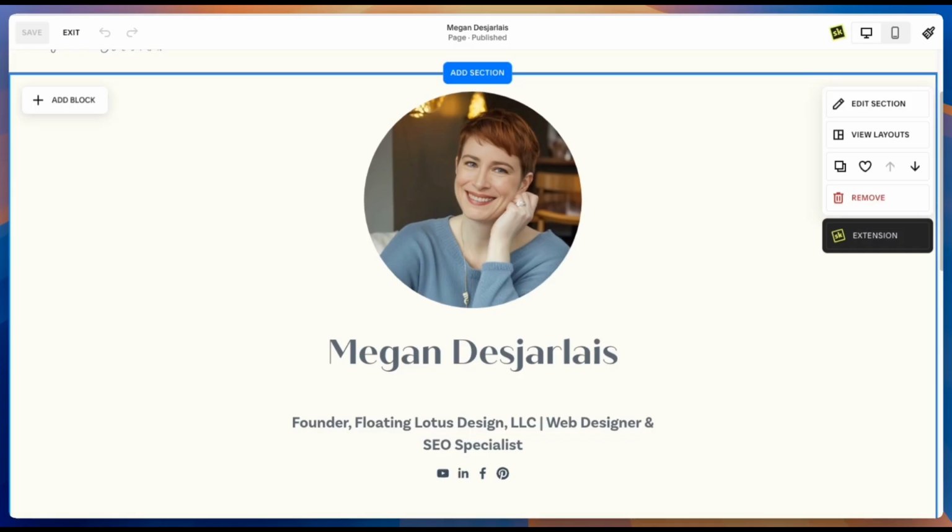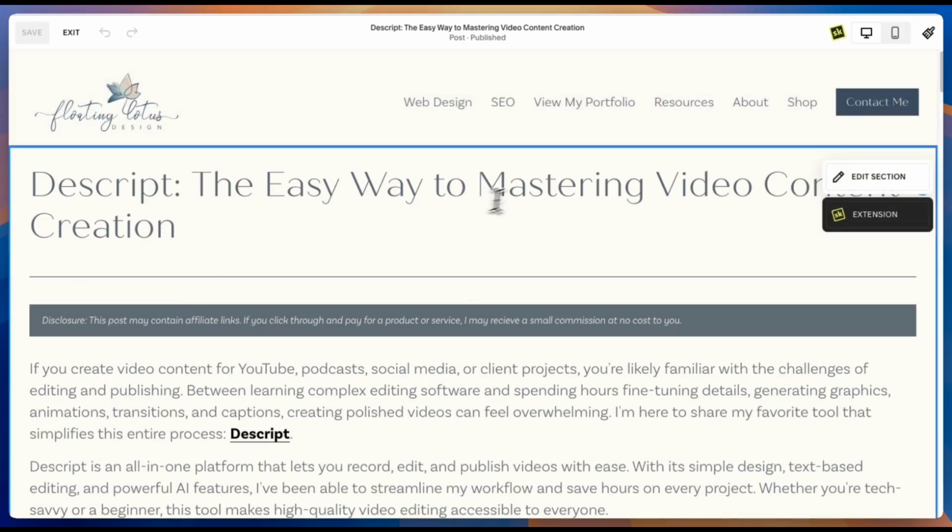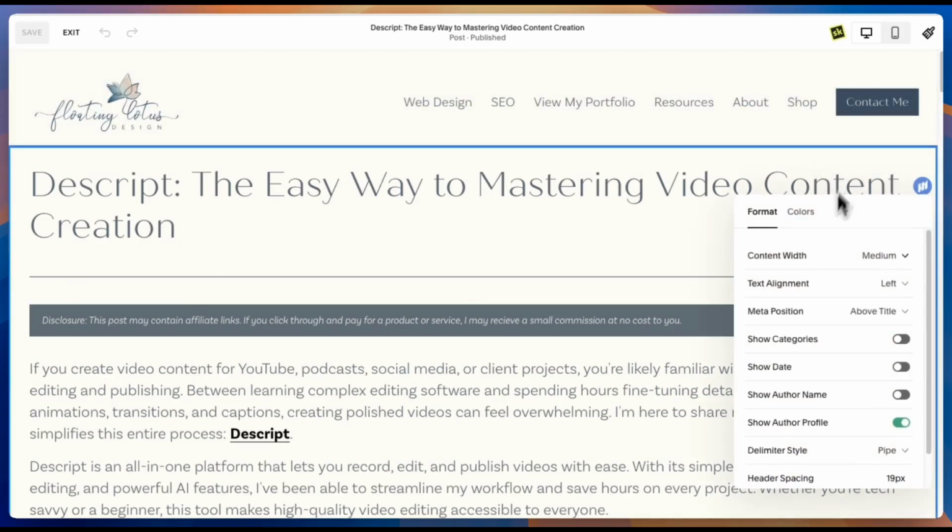So it may seem like, well, why can't I just do the author profile? You can, but this makes it even that much more helpful and gives you the opportunity to engage with your website visitors even more. Now let me go back and I'll show you how we add this. Okay, we're in a recent blog post that I created, and I'm going to show you quickly how to enable that author profile at the bottom of your page. So you want to come into your post and go to edit section.